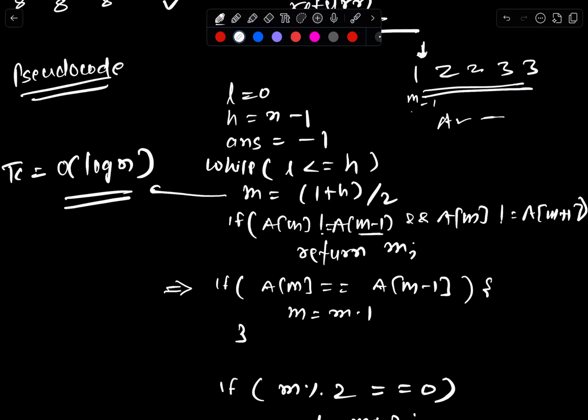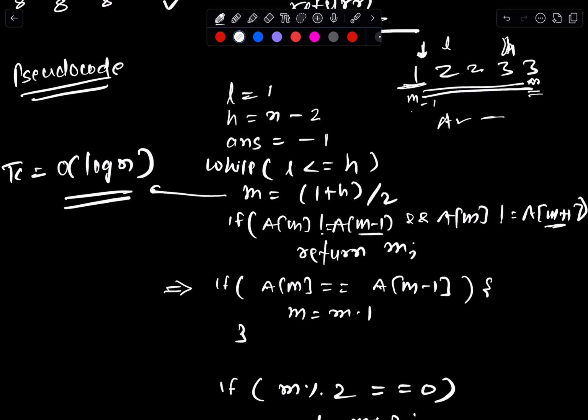So in this case, I have to start my L at 1. And in the same way, if my M landed here, M plus 1 will give an array index out of bound. So my H will start at this index. So my L is here, H is here.